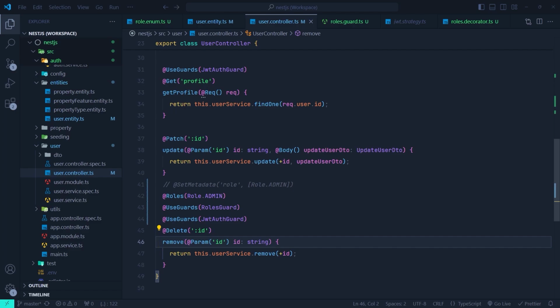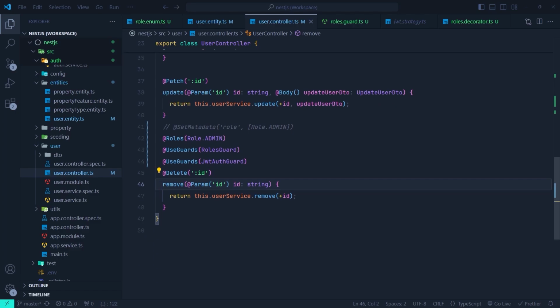So here, let me explain why we need to put the JWT guard after the roles guard. Here we have the remove function. With this delete decorator, the remove function actually will be passed as a callback to the delete decorator here. Then this delete function will be passed as a callback to this UseGuards.